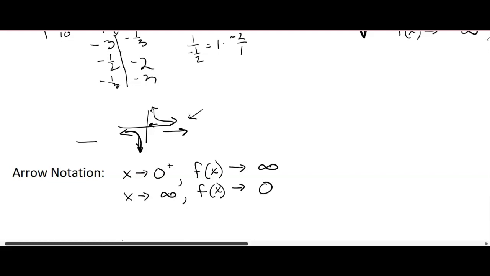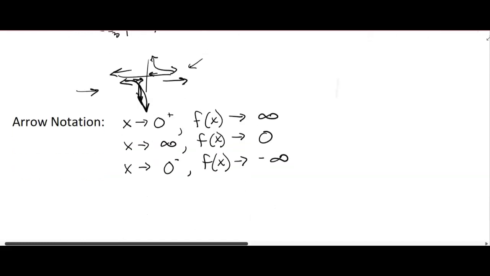Okay, now we're going to do this side. So as x approaches 0 from the left, f of x is approaching -infinity, right? Because it's going off this way, down -infinity. Okay. And as we go this way, one more, as x approaches -infinity, f of x approaches 0. Now you might be saying, well, does it make a difference if I'm approaching 0 from the top or the bottom? No, they're both just approaching 0. So that's how we write it.